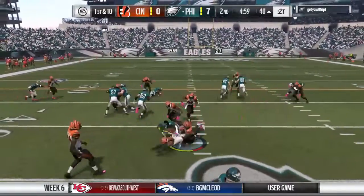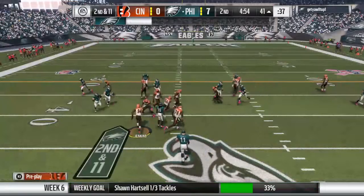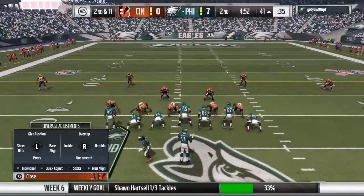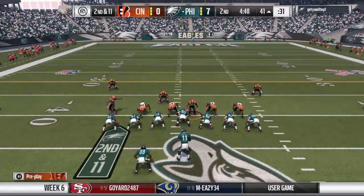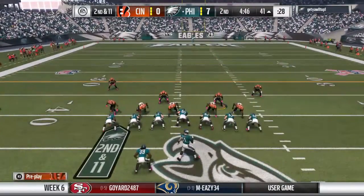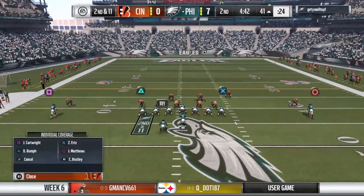They'll run it now out of the gun. And he'll lose yardage here. Back at the 41. That's going to go as a loss of a yard, and it'll be second down. The defense won that play so fast that I think if the running back even had time to notice if anyone was there, it was just a blink of an eye, and there was a loss on the play.